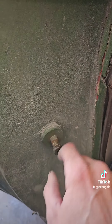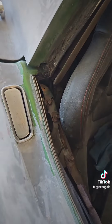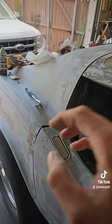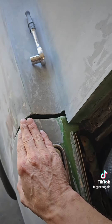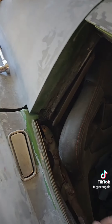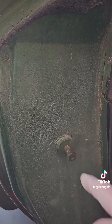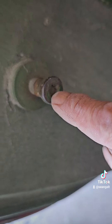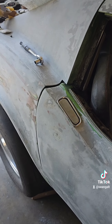What I learned was I need to move this over, but this was 50 years old. I put a crowbar on it and I couldn't move it. So I kind of left it just not aligning. But this time around, I'll get some EB Blaster and come from the inside where it mounts, because I almost stripped it trying to get that sucker to break loose — and it would not break loose.